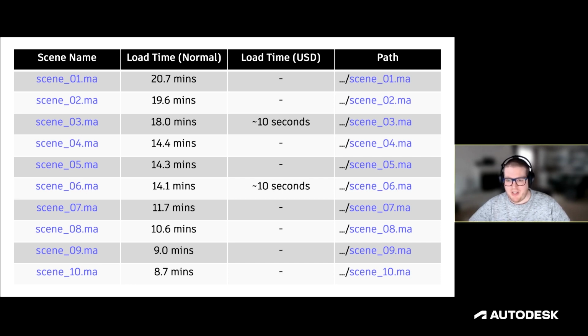This meant that on that average, we had a lot of our animators or cinematics people sitting and waiting at their machines after they loaded a scene, just for content to become workable and in a good state. So we did a comparison. Obviously, we took a look at our normal load times through Maya. We had done some optimization there as well, using referencing or asset references. And then we also took some of these scenes and we converted them into a loose USD scene format.